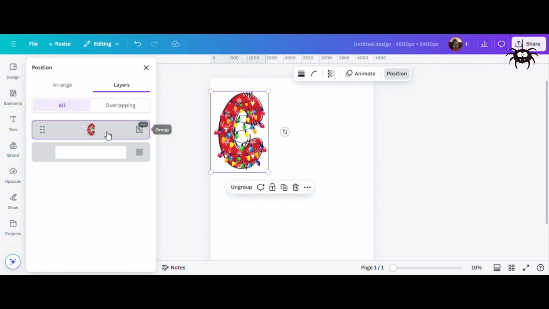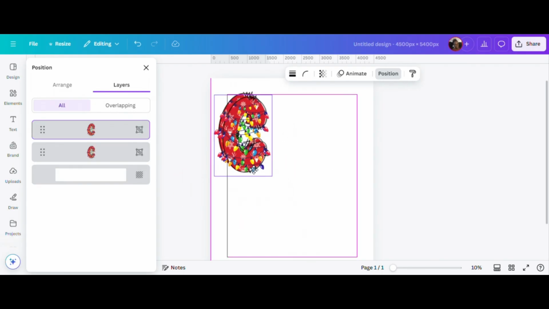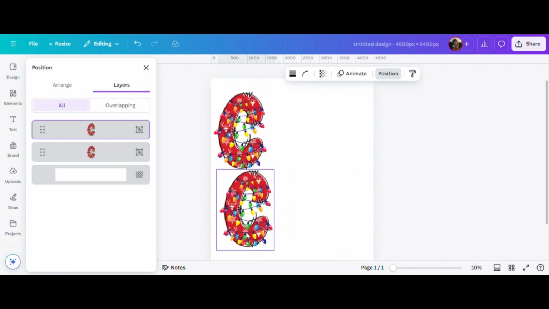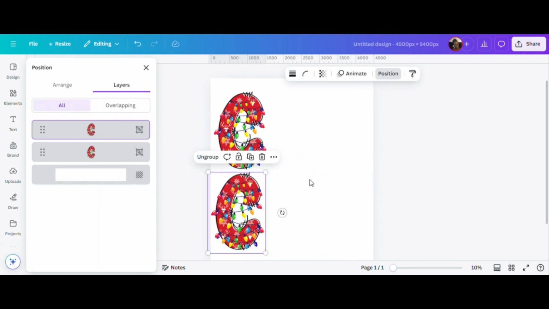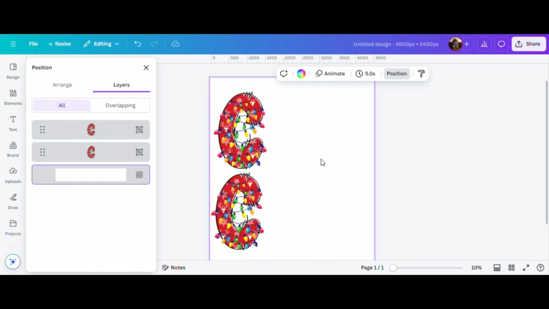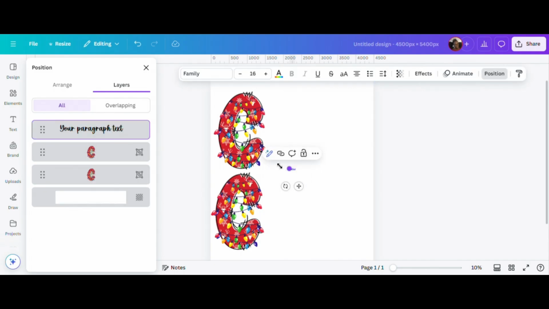Now we're going to duplicate the C with the lights. How I did it this time, I clicked the box on the left with the C in it. You see the box with the symbols pops up on the right. You click the symbol that looks like two pieces of paper again, and it's duplicated. I want this to say Carter, like a family last name, and then with the second C, I want that to say Crew. So this is going to say Carter Crew.